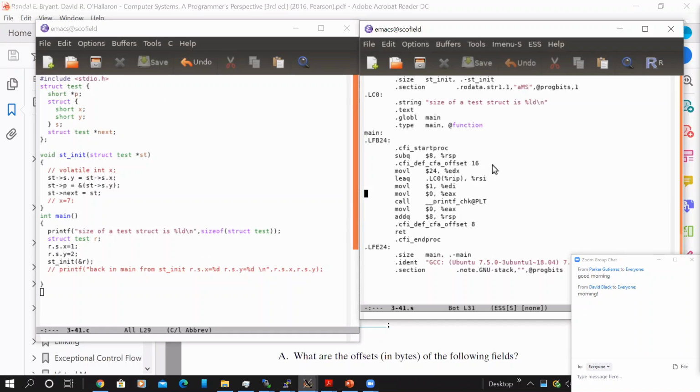So that's the normal sort of stuff you see for creating an activation record and then restoring it back, and then you do your return. And all these other little macros, these CFI call frame information macros, I'll explain later at some point. They aren't really needed. They're just in there in case we're using the GDB debugger; there's some information being squirreled away here that the debugger uses. And it's also how the stack unwinding happens when you have exceptions and you have to peel things off the stack. But we'll worry about that later.